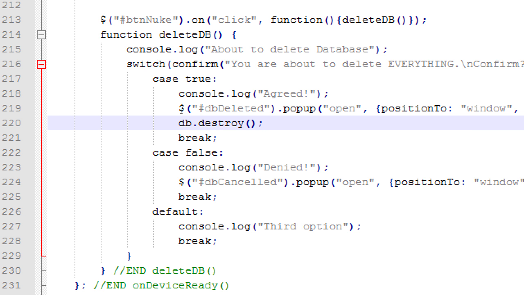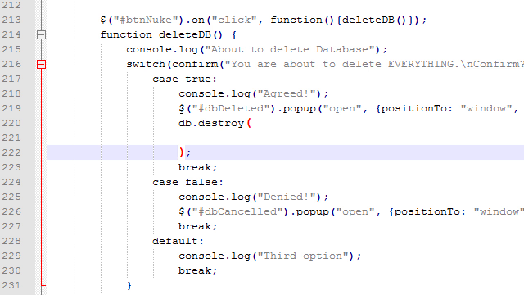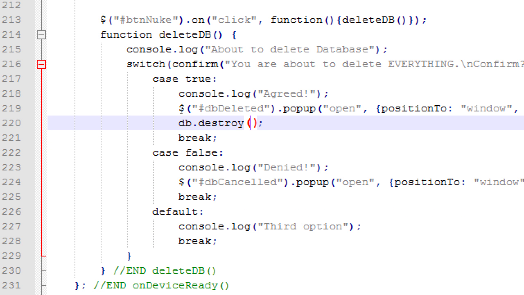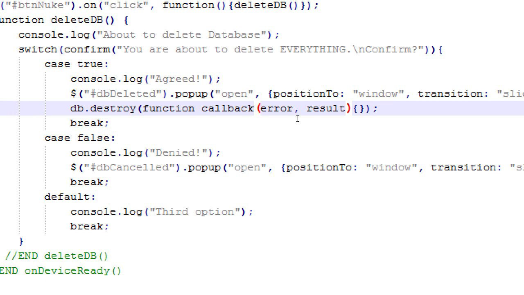This basically just has a callback function. I'm going to break up the parentheses. Well, before I break it up, let me write it like this: function, callback, open, close, curly braces. And we have error, we have result. So I backtracked a little bit. Before I break that into multiple lines, I just want to put it together like this so that I make sure I don't have any missing or extraneous closers. This one doesn't take any parameters because I'm already saying DB, the database, destroy it, so no parameters, but I'm getting a callback function as before, error or result. I want to deal with if, I want to deal with else, as before.